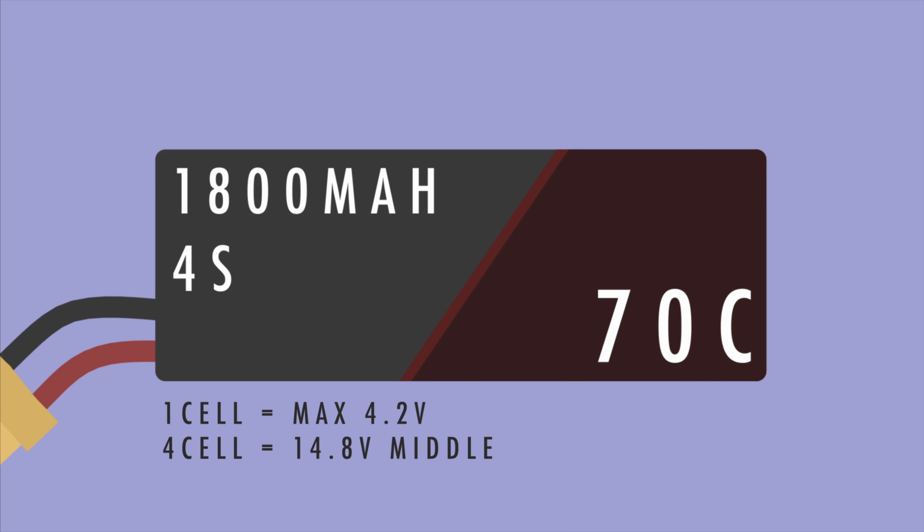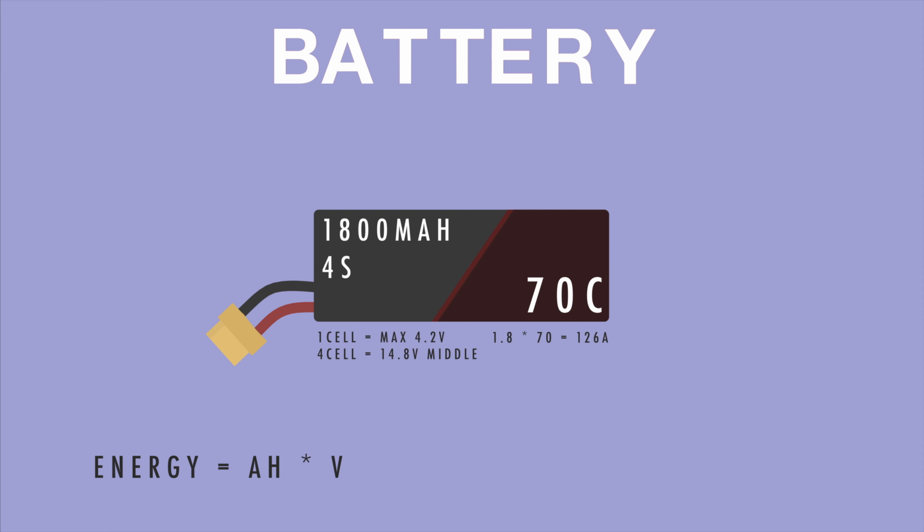Lastly, we have the C rating, which defines how much current the battery can output at the same time. To get the max current in amps, just take the capacity times the C rating. In this case, it's 126 amps. When talking about batteries, it's also very important to note that the energy is dependent both on the voltage and the capacity. Therefore, if you upgrade to a battery with more cells, you don't need as big of a capacity.